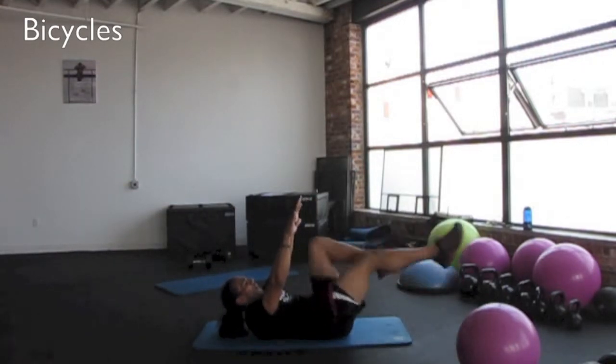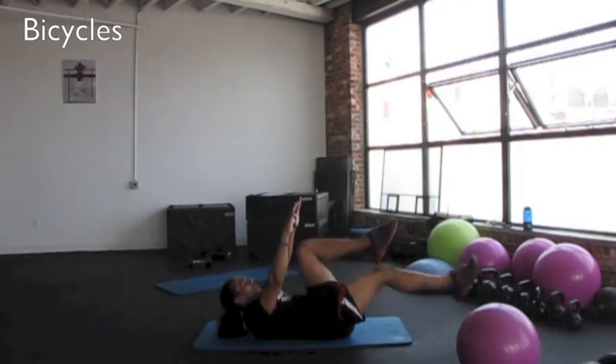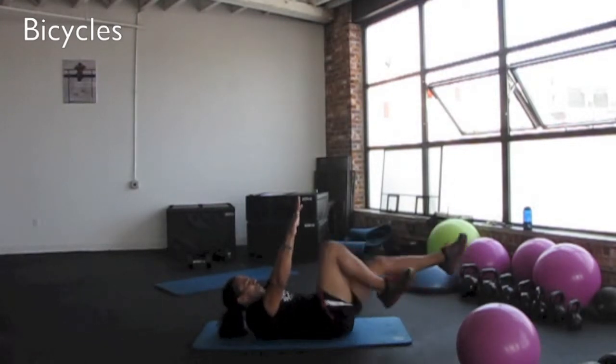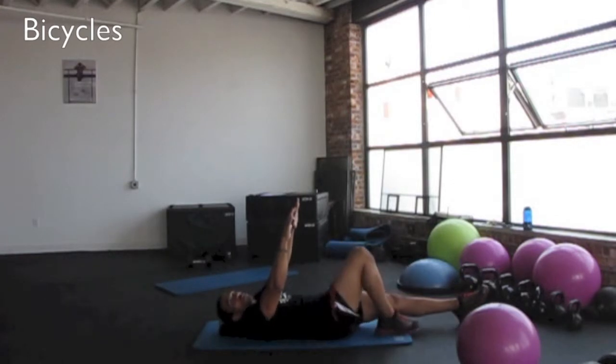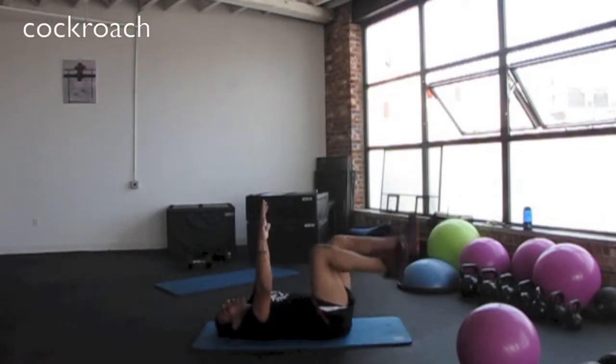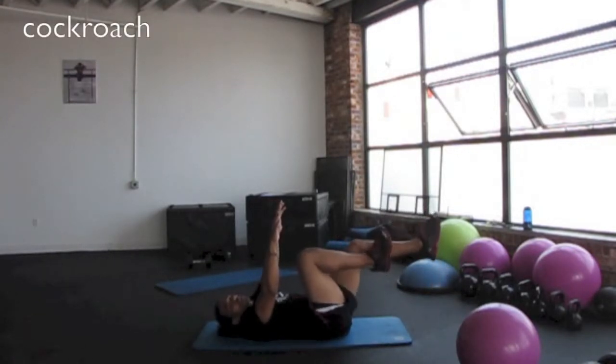That's 1. That's 2. That's 3. That's 4. That's 5, okay? You have to do 15 of these. I do not want to see you with your head down, shoulders back, like this, okay? This looks like a cockroach. We don't want to do cockroaches, okay?